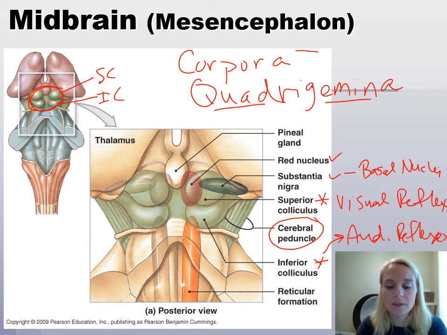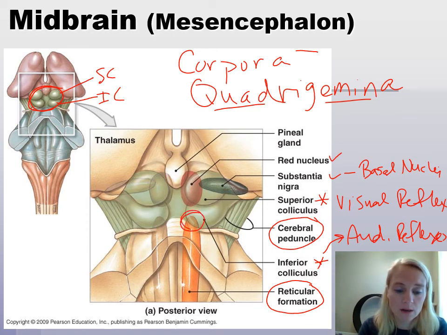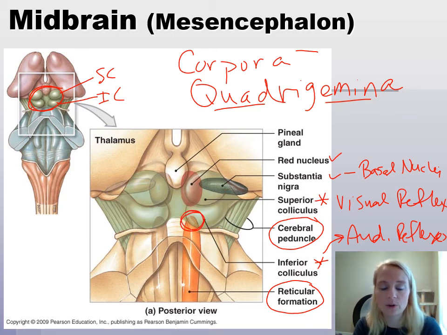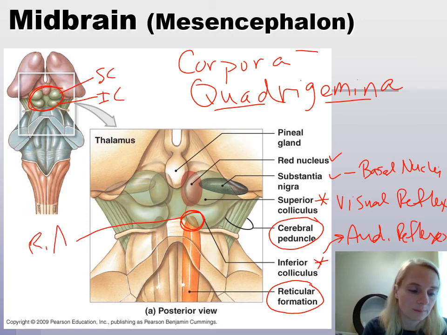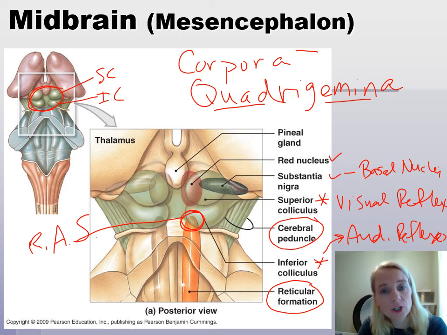Okay, and the last thing I want to talk about is this orange wormy thing that we saw traveling all the way from the medulla to the pons, and it is headquartered here. The very top of it is headquartered in the mesencephalon, and this is called the RAS, reticular activating system. Its function is dealing with your circadian rhythms or your day-night cycles.